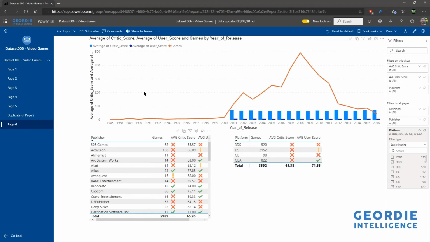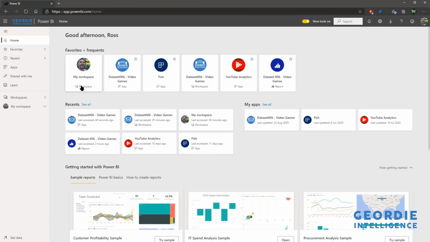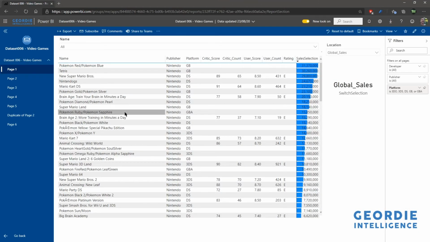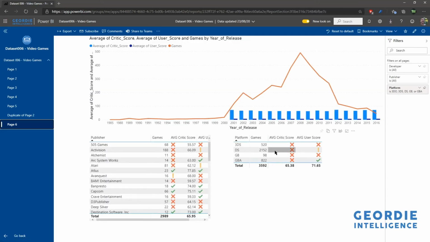And I can go away, and let's pretend it's now the next day. I've come in, I've gone into Power BI, back to app.powerbi.com/home. Remember, that's the only link you should be sharing about Power BI stuff, right? And I'm going to go into my Game Boy report, and I can see, oh, the platform filter's there. Brilliant. So I can come through, go to page 6, and it's already filtered for what I need, yeah? That's easy. That's not a problem.